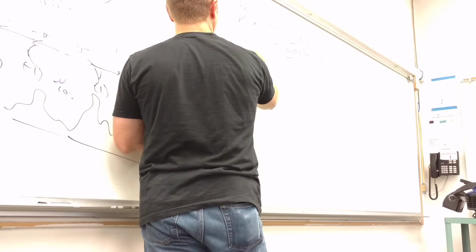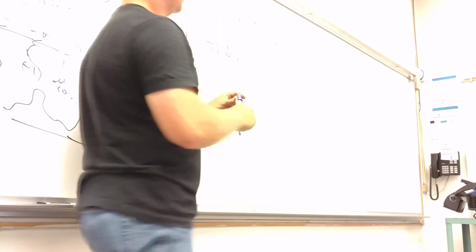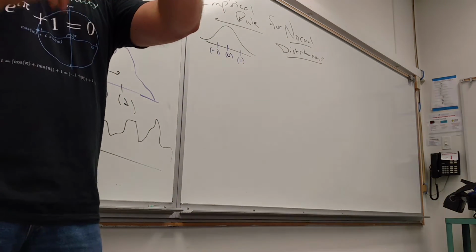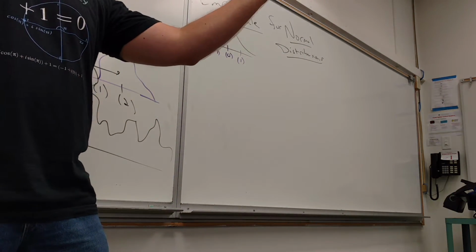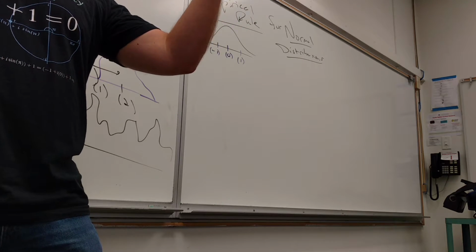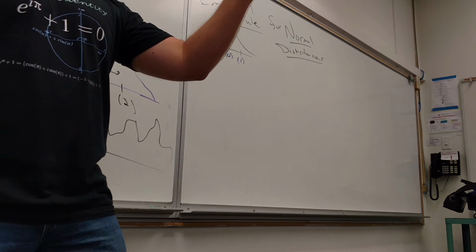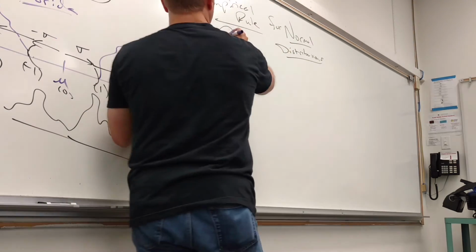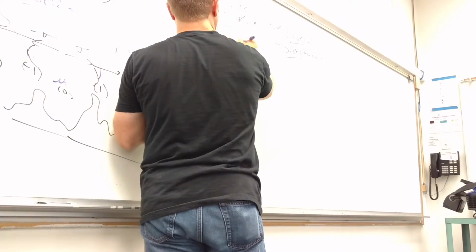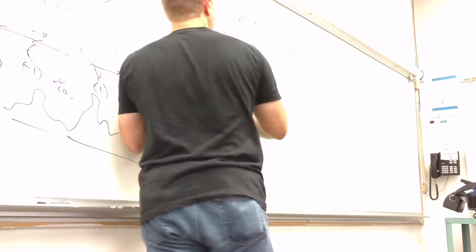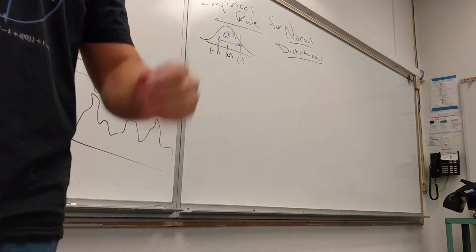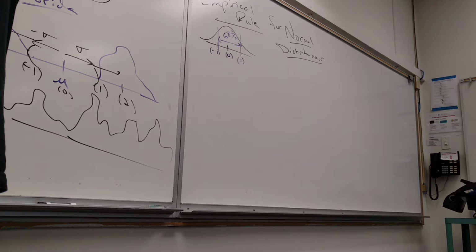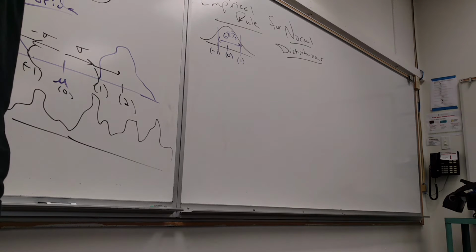So here's what the empirical rule says. Within one standard deviation of the mean, if I know it's normally distributed, there must be 68% of the data. Now, if you think about it, that makes sense. It's saying that a little more than half of the data is in that highest bumped area. There should be the most of the data there.